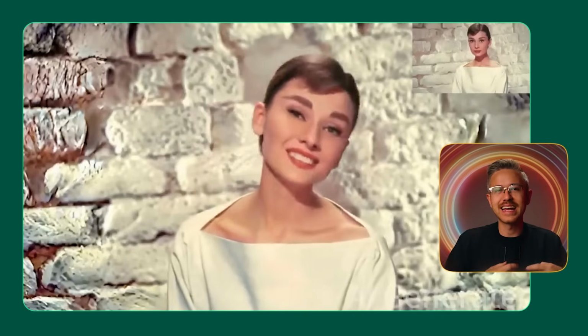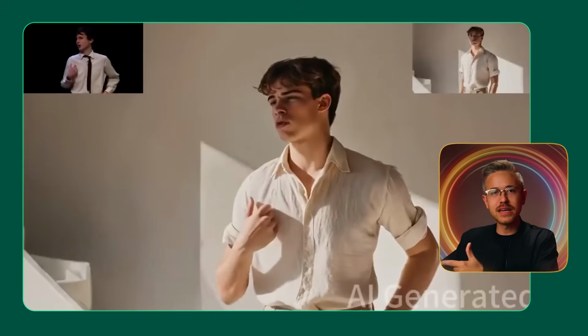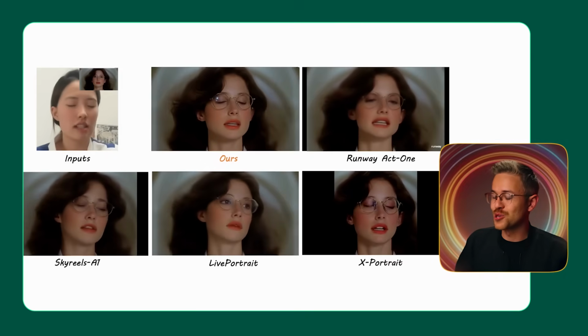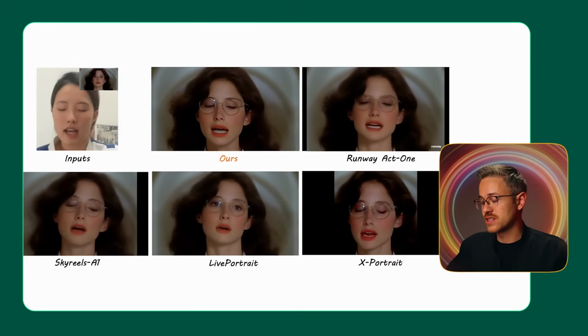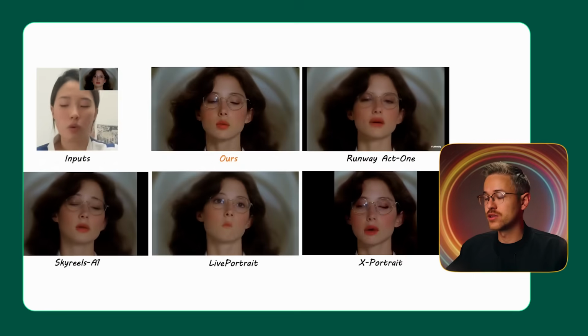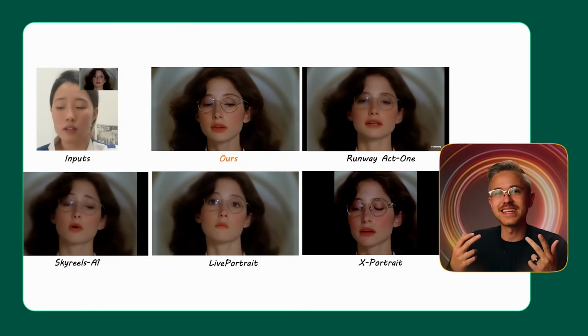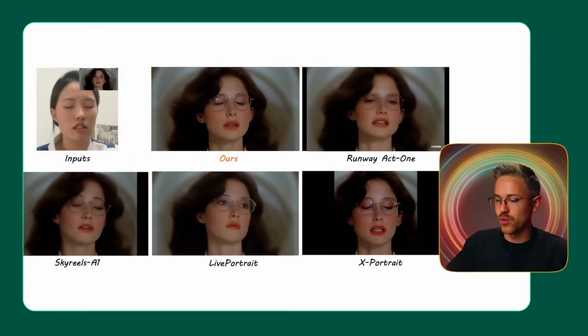The team at ByteDance has announced a brand new AI video tool that allows you to take a video with movement and character acting and basically take an image and animate the image using the source video. There are a few different examples over on their website. You see we have this woman singing here, and it was converted over to a different style using an image. And you can see using the tool, there's just a lot more fidelity versus other AI tools that do a similar result like Runway Act 1.